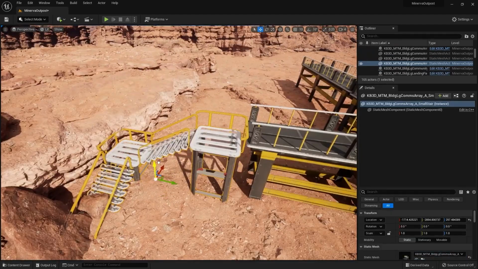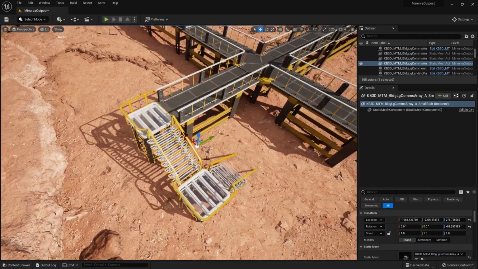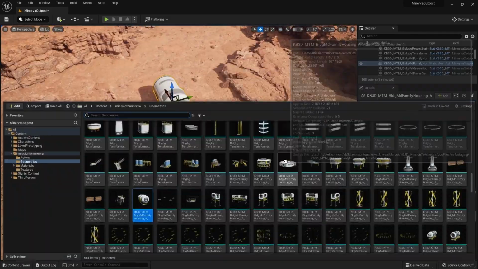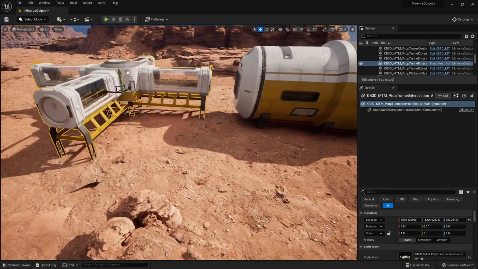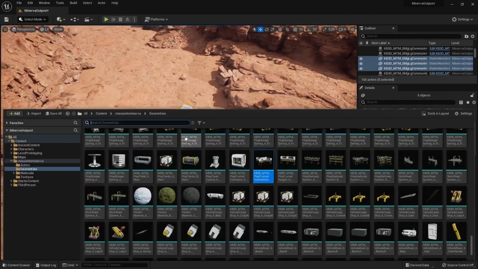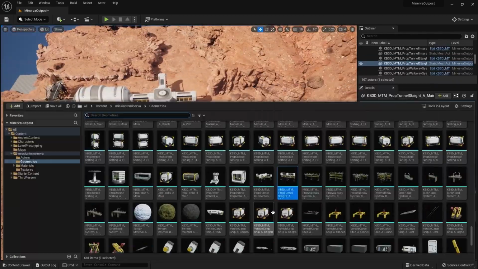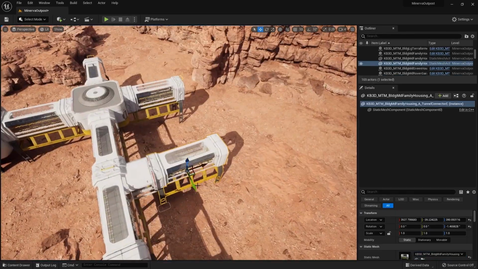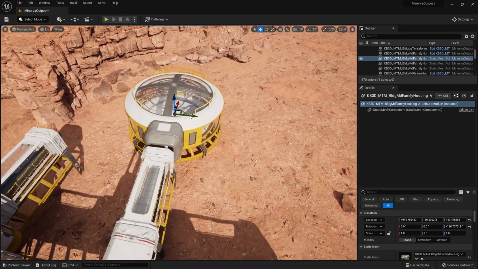Over here, I'm dragging out several different meshes, and they all fit together since they were handcrafted to be used with each other. I often compare modular design and Kitbash to building a Lego set. If you connect enough pieces together, you can create something entirely new, like a spaceship, a giant robot, or even a space settlement like what we're doing right here.